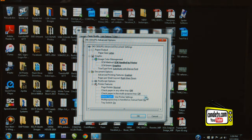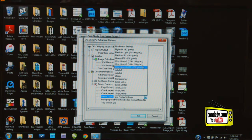So let's pull down this menu so we can explain in greater detail. You'll notice here, up at the top, we have all of our standard media weight settings, ranging from light to ultra heavy 3. So in other words, this printer is capable of running a 256 gram per square meter media weight paper. We also have the option of feeding labels, glossy stock, and transparencies. But what makes the 831 TS unique is the pre-programmed functions for transfer paper. As we'll notice here, they are designated by category. So all you have to do is select the category of the type of paper you are operating, and the Oki 831 TS will handle the rest.